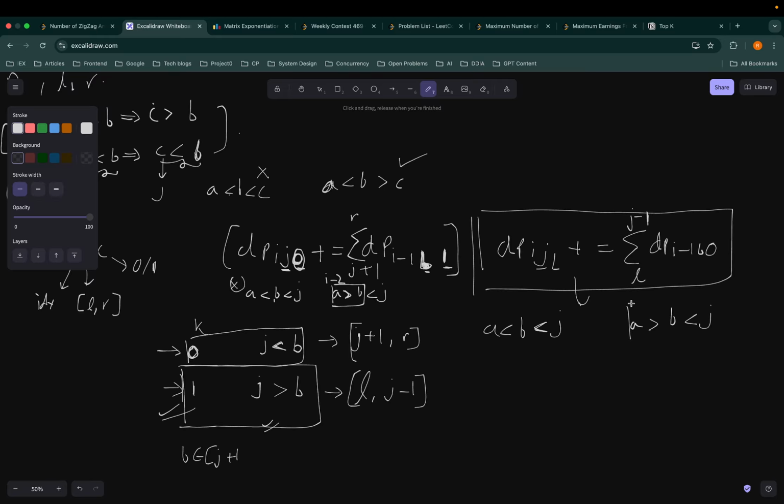So this guy, we cannot have this condition obviously, but we can have this condition. This condition is valid. So a greater than b, meaning that you shift left, like to the previous element, i minus 2, i minus 1.